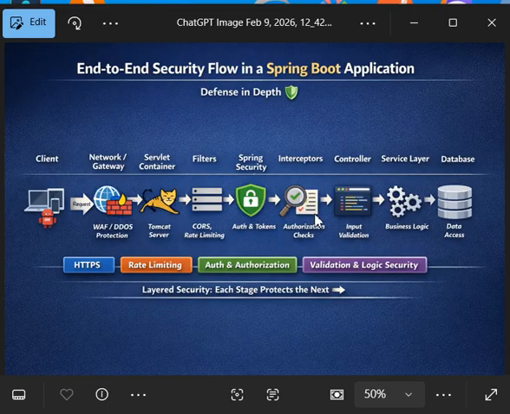We spoke about that in our previous security videos. We also talk about validating all user inputs. So verification of ownership also helps to prevent IDOR, which is insecure direct object reference. So let's go to stage 7, which is the dispatcher servlet.